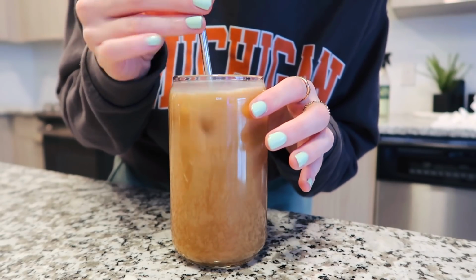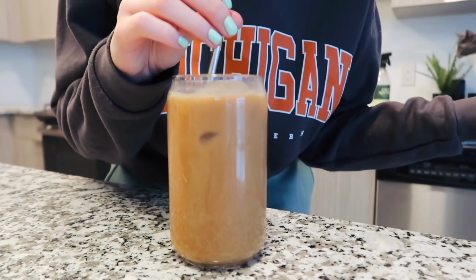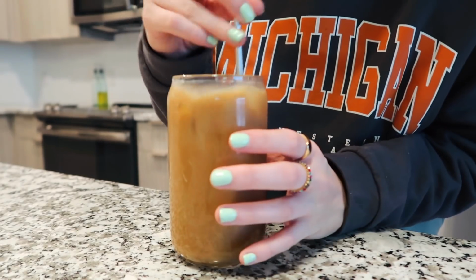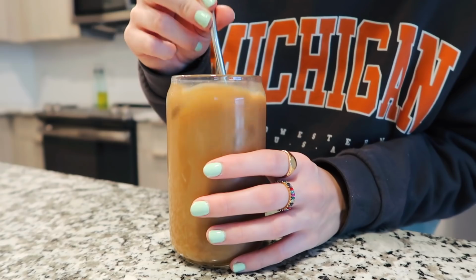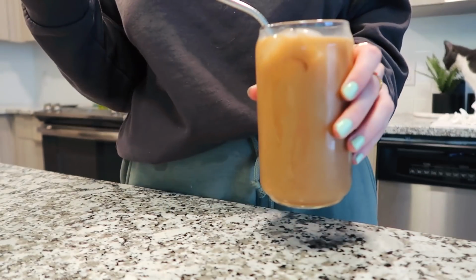I just ordered some new glass straws on Amazon, and I am so excited about it. Literally, Lulu is eating the plant again. I just can't take her anymore, I cannot. But I ordered some new glass straws on Amazon that are gonna be so cute. But for now, still using my metal ones. Oh my God, I love it.